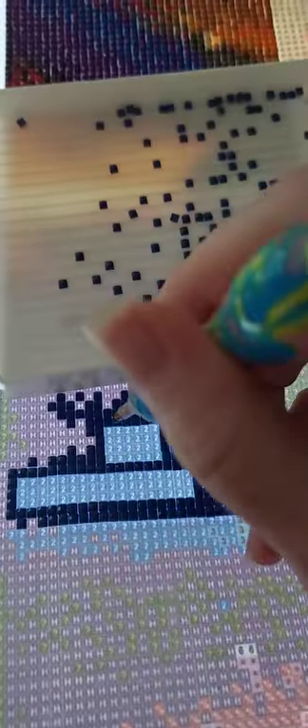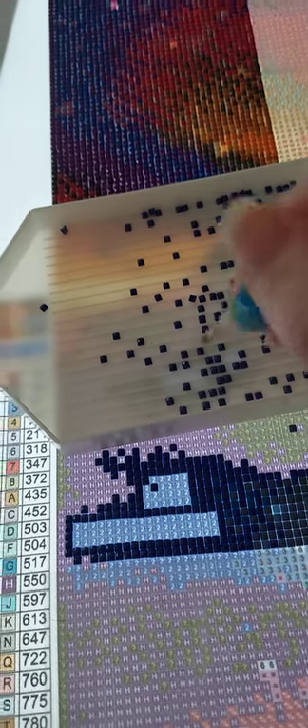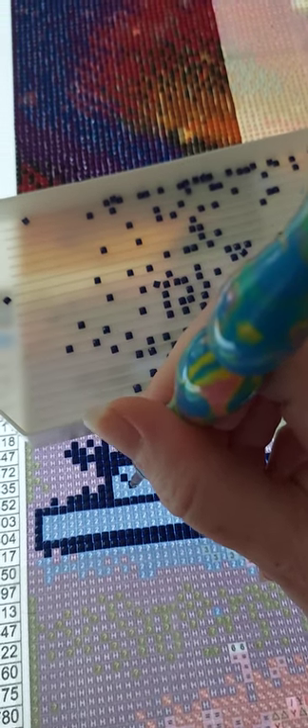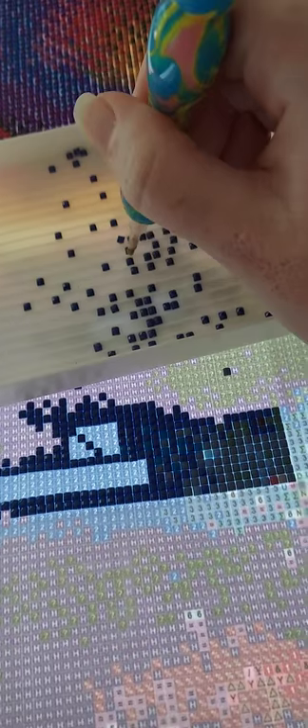So you want to pick one up and then you place one. Now imagine a checkerboard in your head — you want to put one there and go in a diagonal pattern like this. You don't need to worry about getting them on there perfectly straight, which is one of the reasons why the checkerboard method works so well — it kind of straightens them as you go. You want to place every other square.